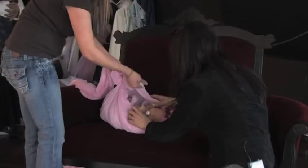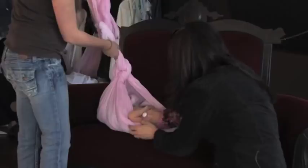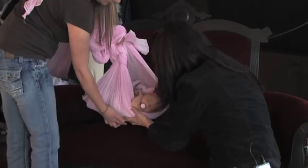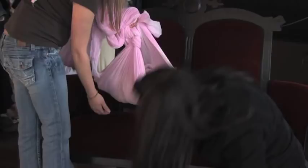There we go. So there's actually a whole bunch of blanket in here that's supporting her body. Alright, so let's go ahead and practice lifting her here and make sure that we're safe. Let's lift her more on this. Let's pull that front end up a little bit more. And now lift her up. And all we have to do is tuck that blanket back behind. And if I shoot down low enough, we've got our cuddly little hanging baby.